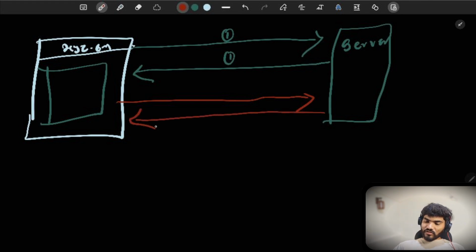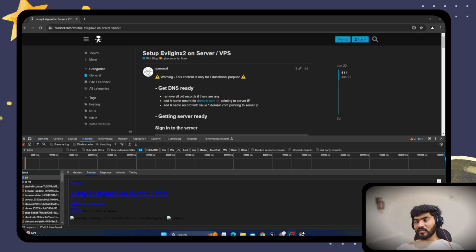Okay, so the first type of file is essential files, or you can simply say basic files. And the next time we make a server request, these are called static files. We call static files the ones that include JavaScript files, CSS files and images. Okay, and third time, let me show you what the static files on the website are.